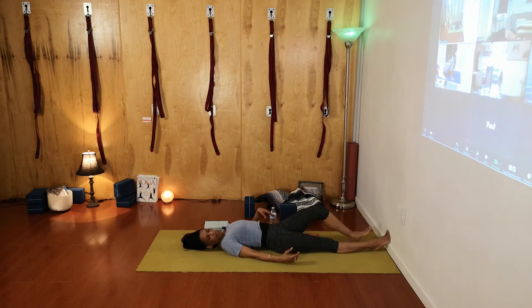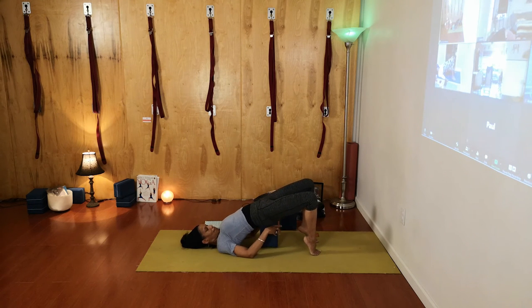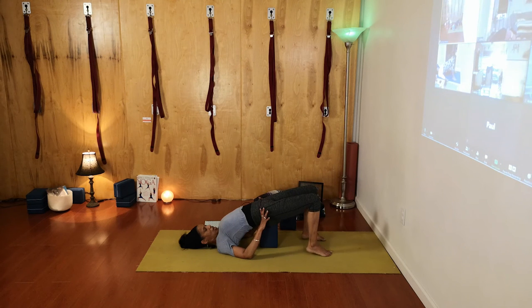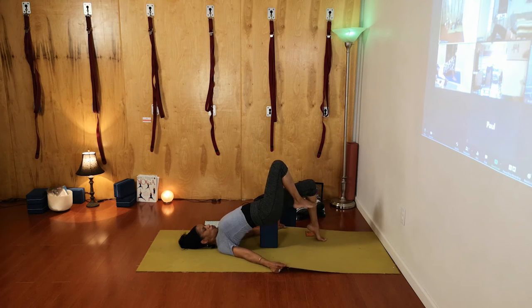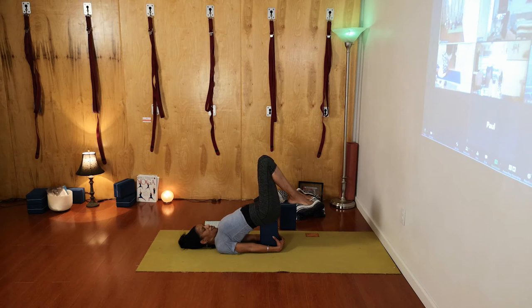Very good, guys. A few more seconds. If you had your knees straight, go ahead and bend your knees, put your feet on your mat. You can grab your outer mat, rotate your upper arms towards your mat, and let's lift our knees, our feet up. Sometimes you can interlace around that block. Knees are bent, keep your sacrum attached, and just stretch your legs up. Don't pull your legs to your chest, but move them back so that your ankle bones are over your hips.